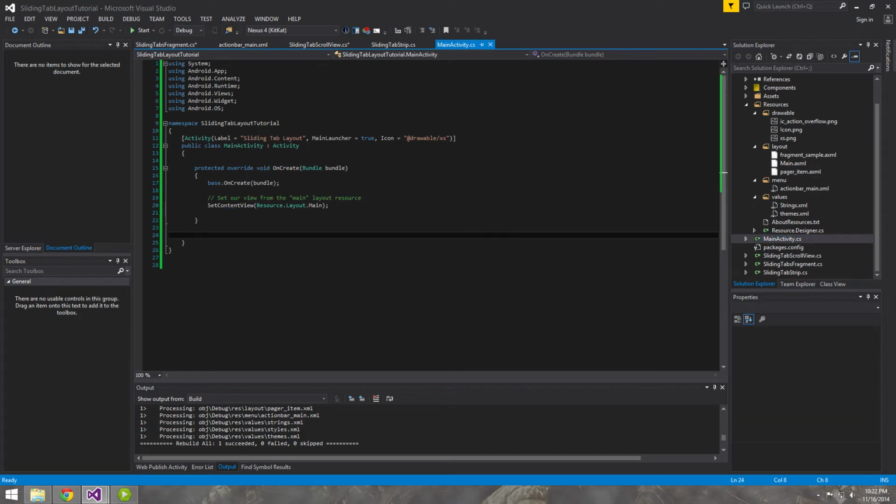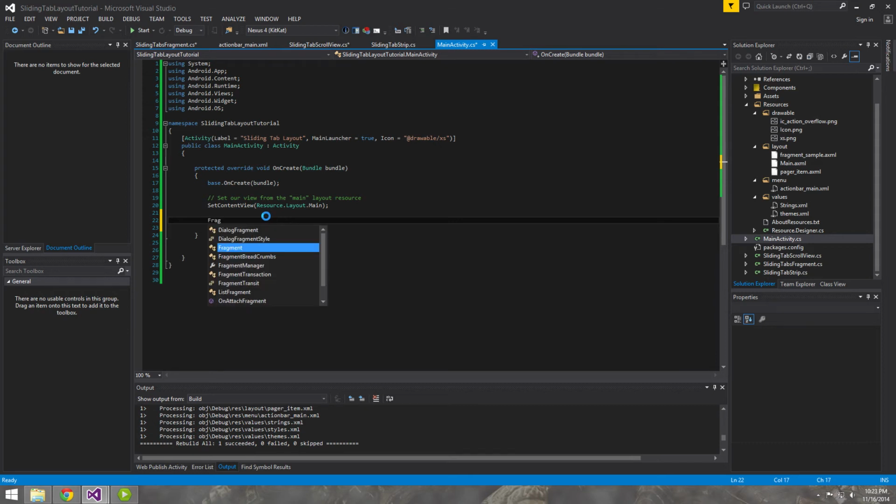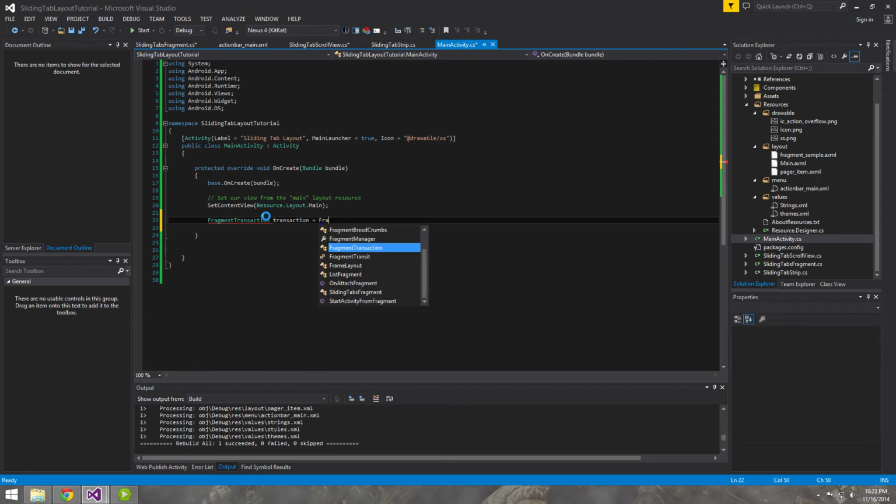And here we're actually going to instantiate our fragment. So after setting the view, which we've already done here, and we have main over here, like I said, the project will be attached to this video, so feel free to download it, and then just add the corresponding stuff like this PNG, and this overflow PNG, and the fragment AXML file, the pager, just a few things. But I just want to focus on the code because that's mainly the hard part and the stuff that I think is a little less trivial. So we'll focus on that because the AXML stuff is pretty straightforward.